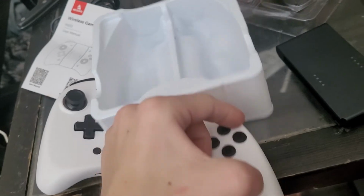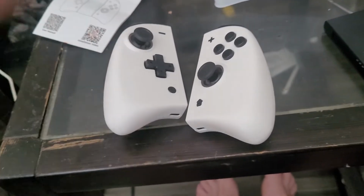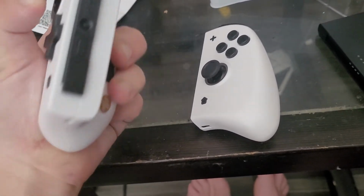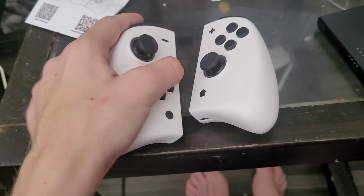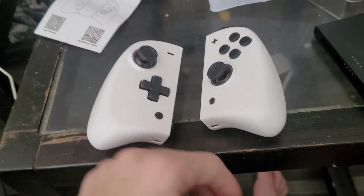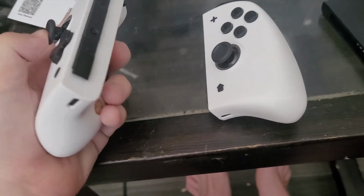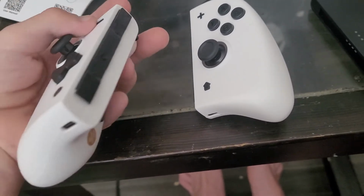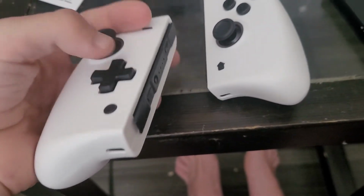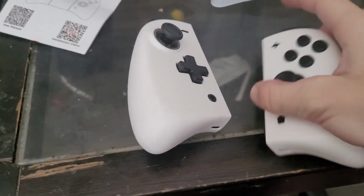I'm very sad that the universal control layout design is that of the traditional, even Nintendo does it, Xbox does it. Just PlayStation is the only one who has the twin thumbsticks down here and the D-pad up here design, which I genuinely prefer, but that's just me. But this is already a lot better than the other one, I can tell, and that just with my thumb, that's going to be a lot easier. Yeah, just give me a second.